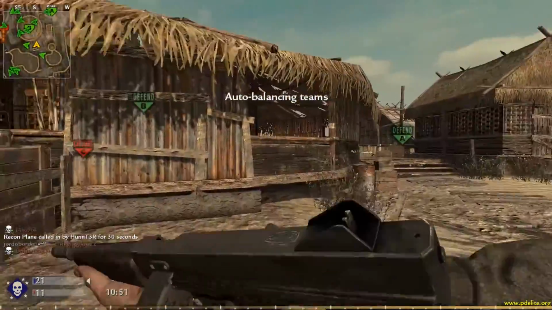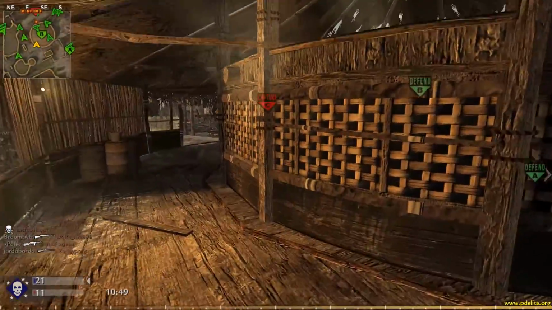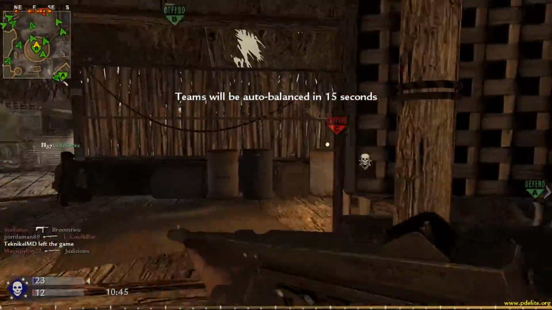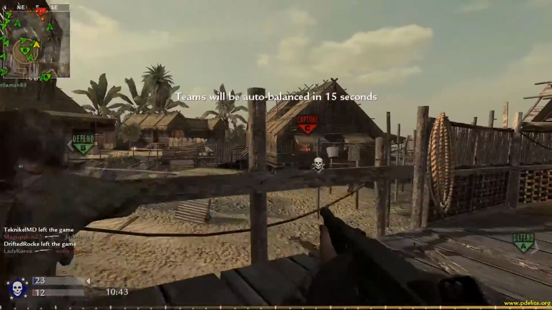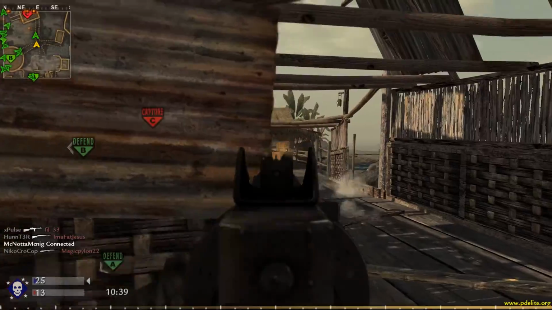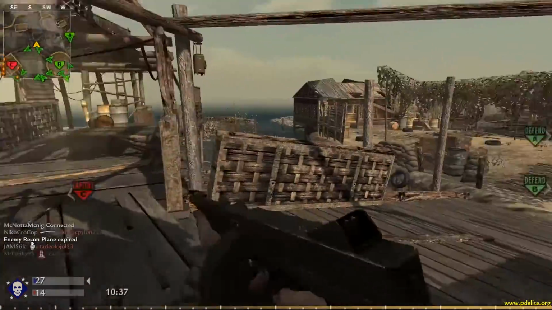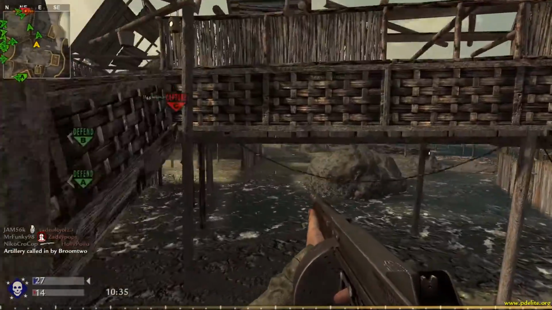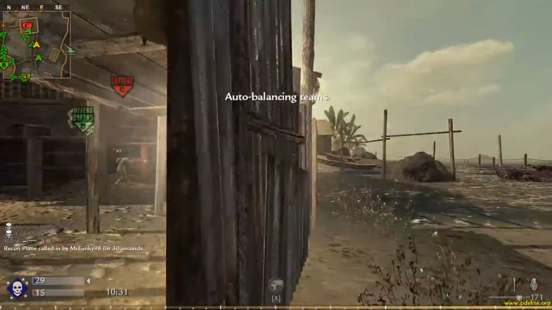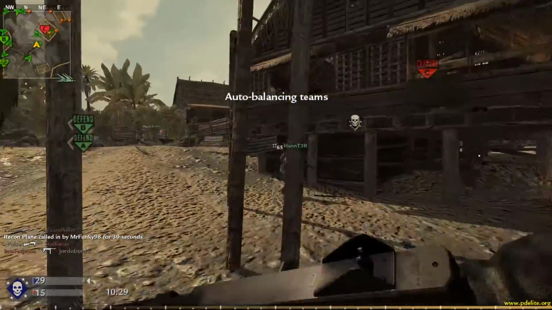Now, the list starts off with World at War, and I basically go up from the earliest game and the oldest game. So I start with World at War, I'm going to go to Black Ops 1, and I'm going to discuss Black Ops 2. And just to let you guys know, World at War definitely has the biggest list of maps that I think should come back, because as you guys know, me personally, World at War has some of the best maps ever made.